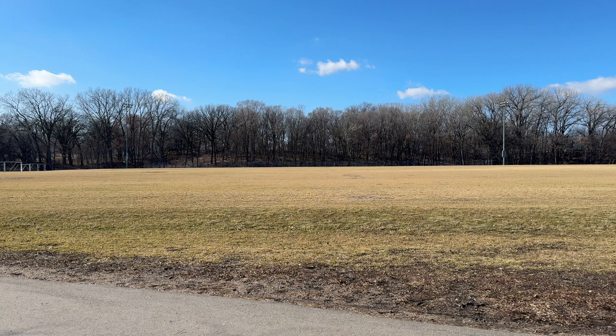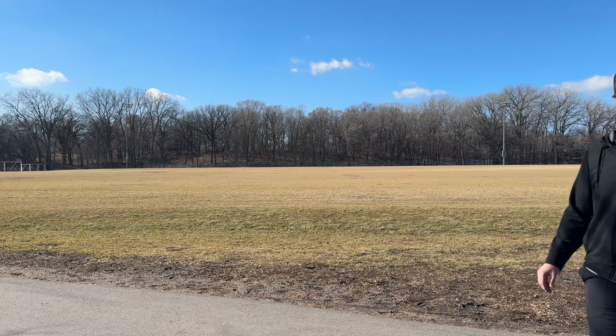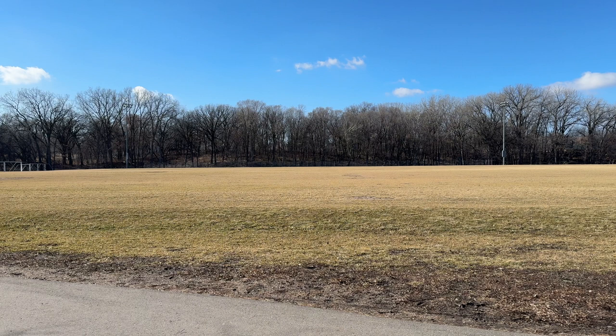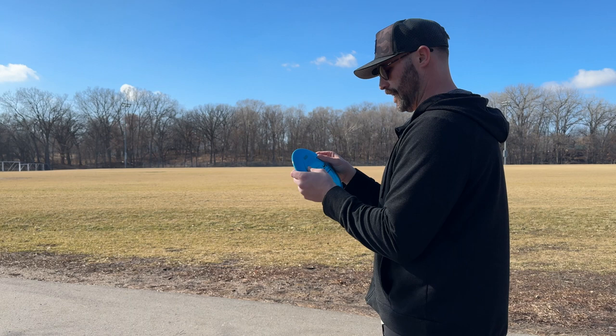This is the one that's in my bag, so hopefully I can actually throw it good. Turn straight and then it always has a nice dump. Brand new Rally should be a little more beefy. They look like they're going to turn over, but then they always stable out, which is what I really like about them. They did do a re-tooling on it and I don't think I have any of the re-tooled ones, but it's supposed to be even straighter. One day I'll just be surprised by it.